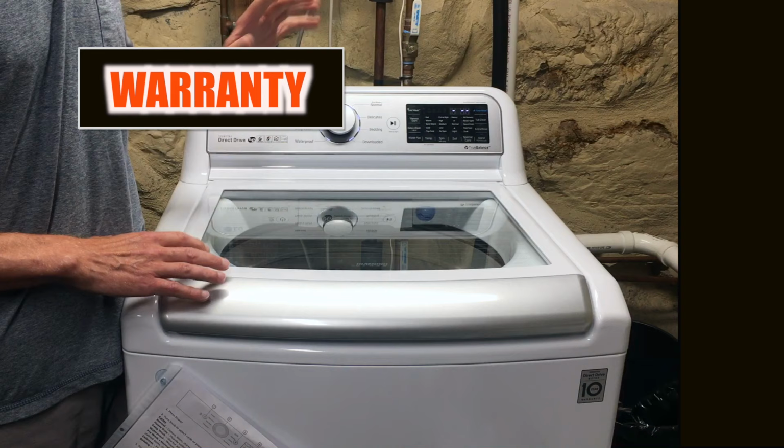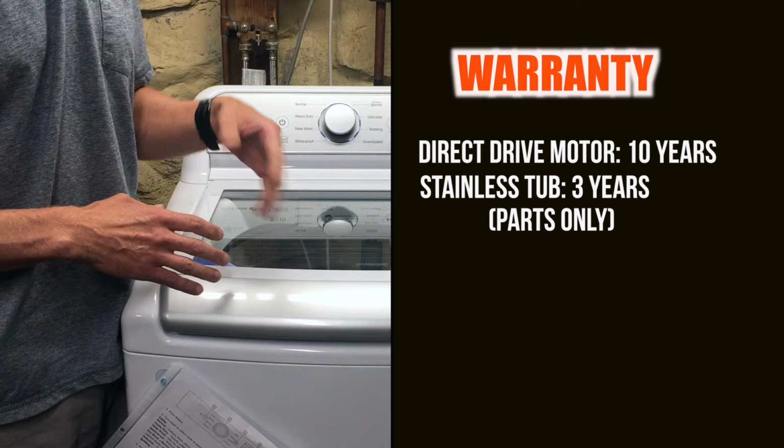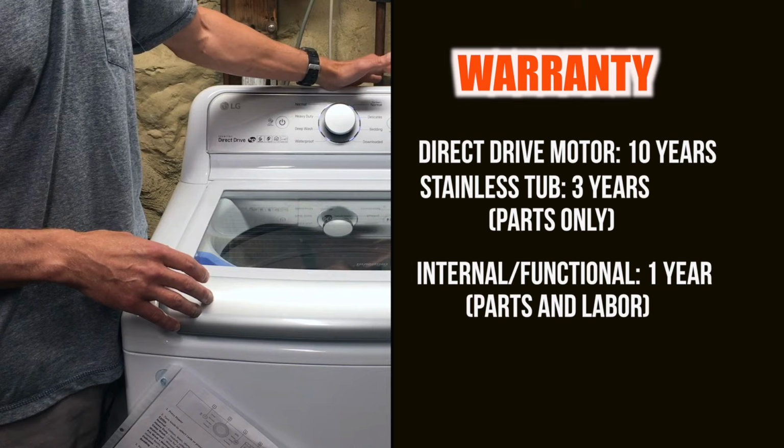Regarding the warranty, the direct drive motor has a 10-year warranty and the stainless steel tub has a 3-year warranty. Just keep in mind the warranty only covers parts, not labor. Any internal functional parts, for example the circuit board or control panel, come with a 1-year warranty, but that covers parts and labor.